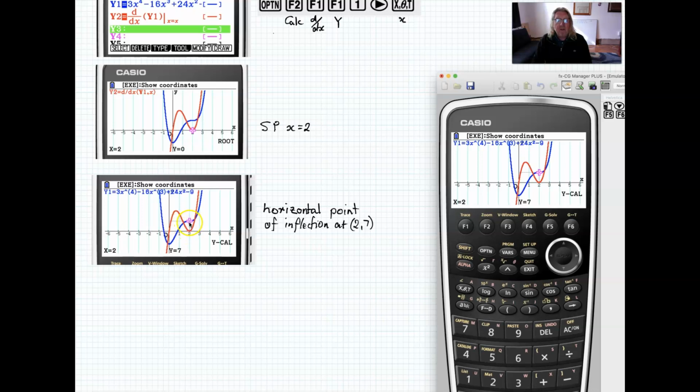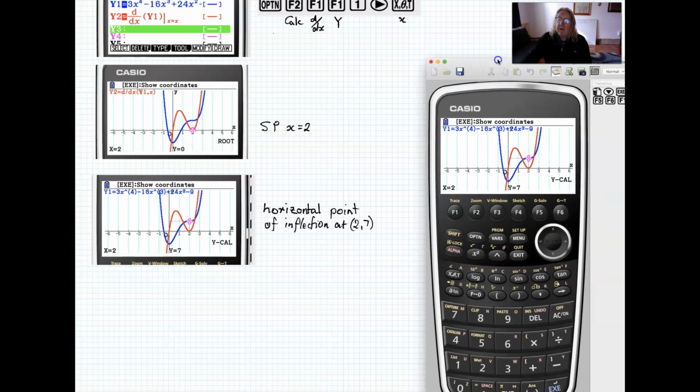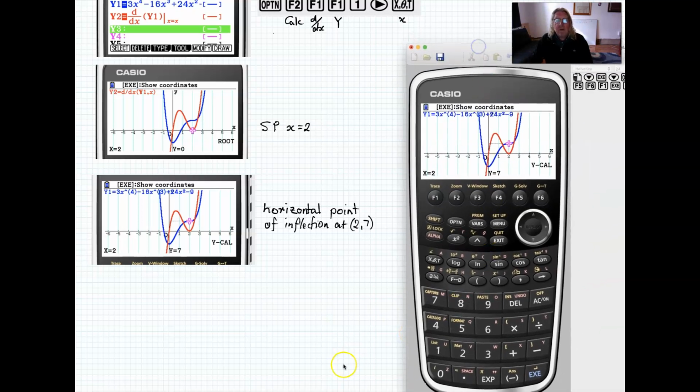points of inflection correspond to either maximums or minimums of the first derivative. You can see that here with that stationary point of inflection, there's a minimum indicating that that's a point of inflection, and there's a maximum here indicating also that there's a point of inflection here. So that would be one way to find it, but for the purpose of this video we're going to show how to do the second derivative, and we know that wherever there's a point of inflection the second derivative will be 0.